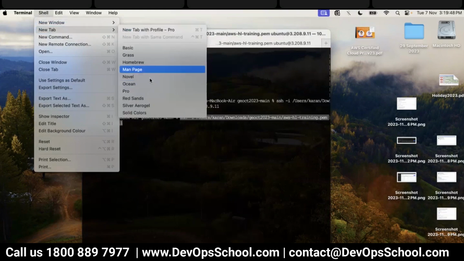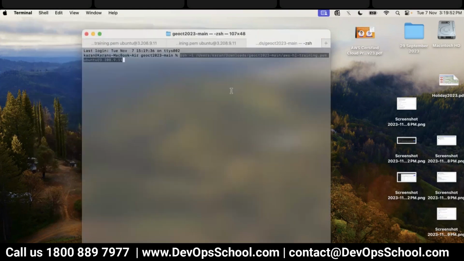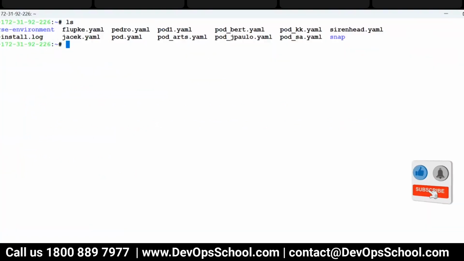Can you please try? Yeah, it's not allowed to open a new console also. You see here, it's not allowing. Not allowing, yeah, exactly. Okay, so there is only one option left, which I'm doing right now, and that is force reboot. So guys, look at my screen very carefully.